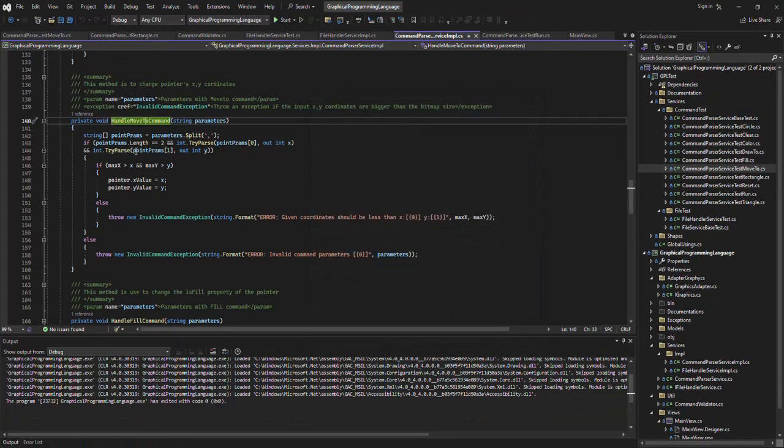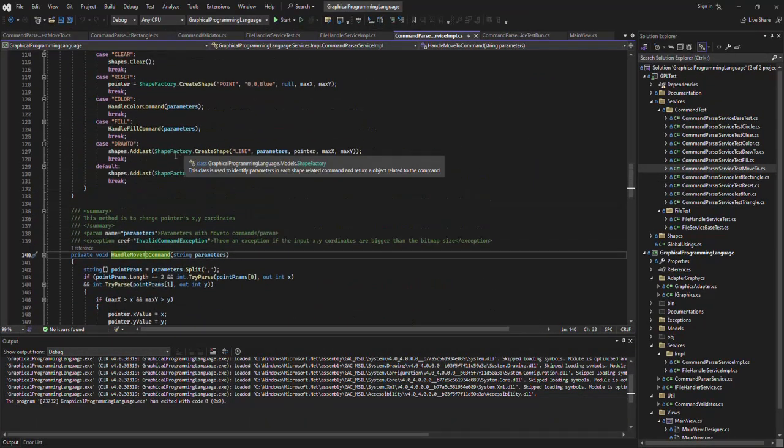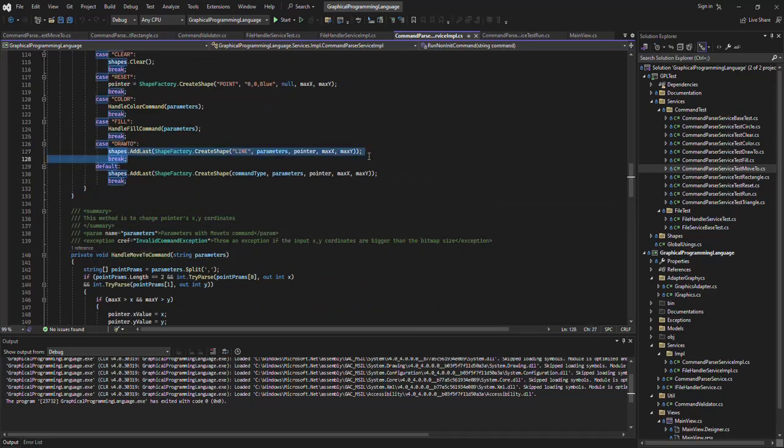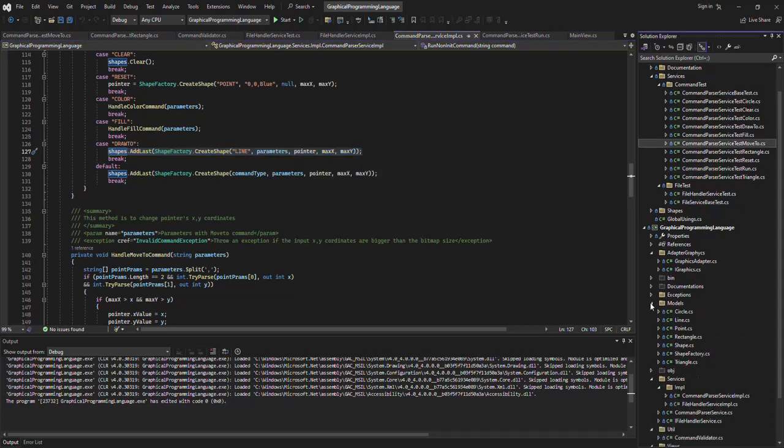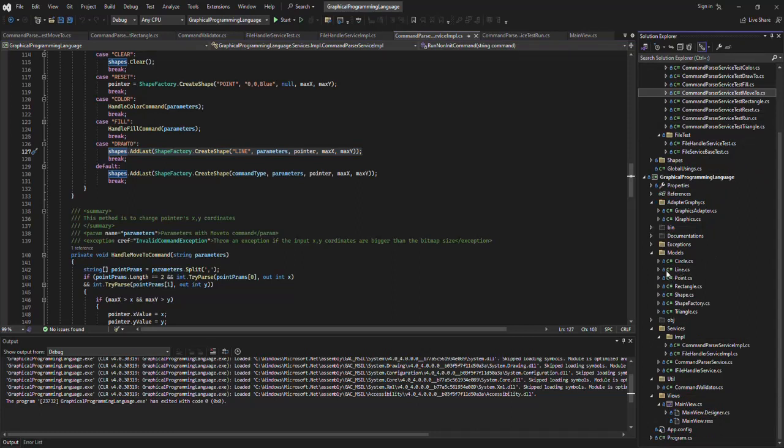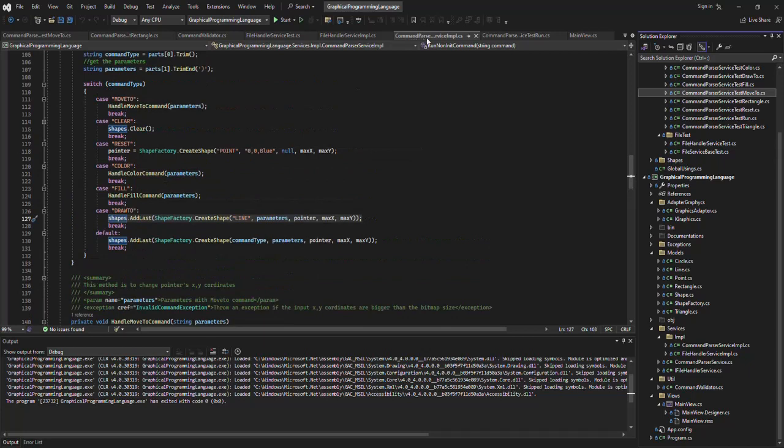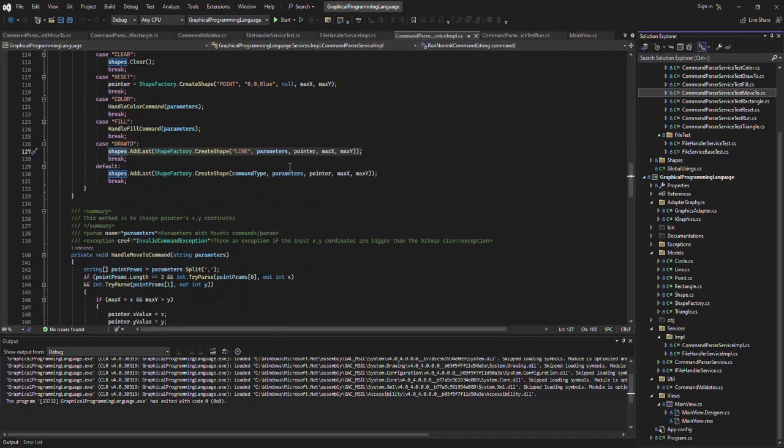I have maintained a line shape class as well, a model called the line class. I create a line object when giving the draw to command, and I have handled it via my command parser implementation class.